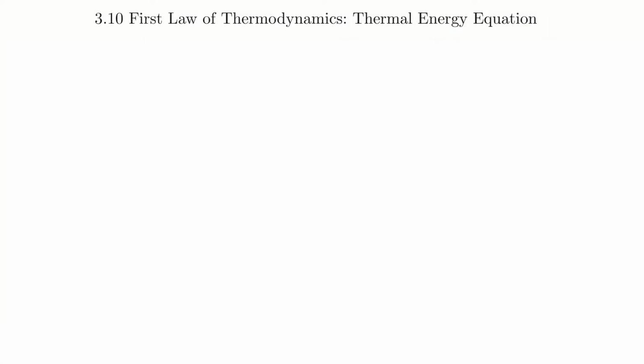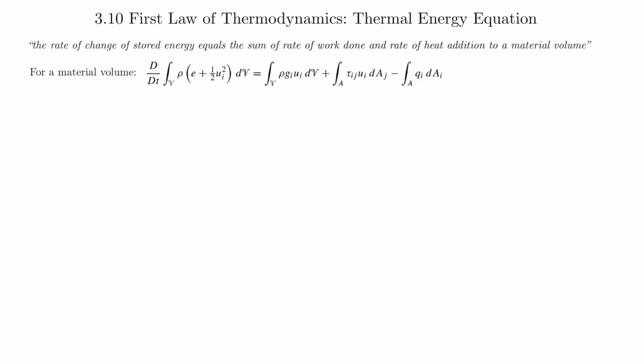Okay, now that mechanical energy equation we just looked at was derived from the momentum equation, and so that's not a separate independent principle. Now in flows where we have temperature variations, we need an independent equation, and we get this from our first law of thermodynamics, which is essentially our energy balance. So we're going to let q be our heat flux vector per unit area. e is going to represent our internal energy per unit mass.